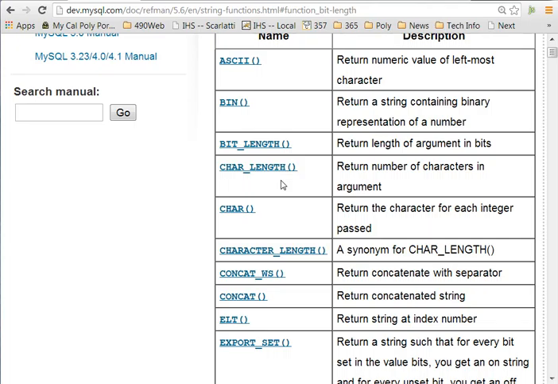First, if you have a string holding 16-bit Unicodes, then there's a difference between length measured in characters, which would be supplied by char length, and measured in bytes, as would be supplied by length. Languages like SQL that support multi-byte character representations have to draw a distinction between length in bytes and length in characters. And it gets even more complex when you consider encodings that vary in length per character, like UTF-8, which uses 1 byte for ASCII characters, but uses escape sequences of up to 4 bytes for higher-numbered Unicode characters. For such encodings, there's not even a constant factor relationship between character length and byte length, so we need different functions for the 2 meanings of length.